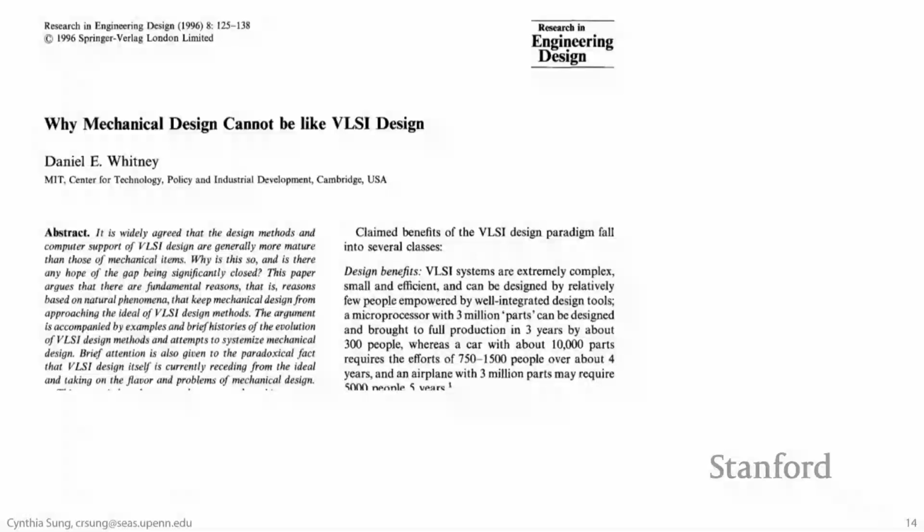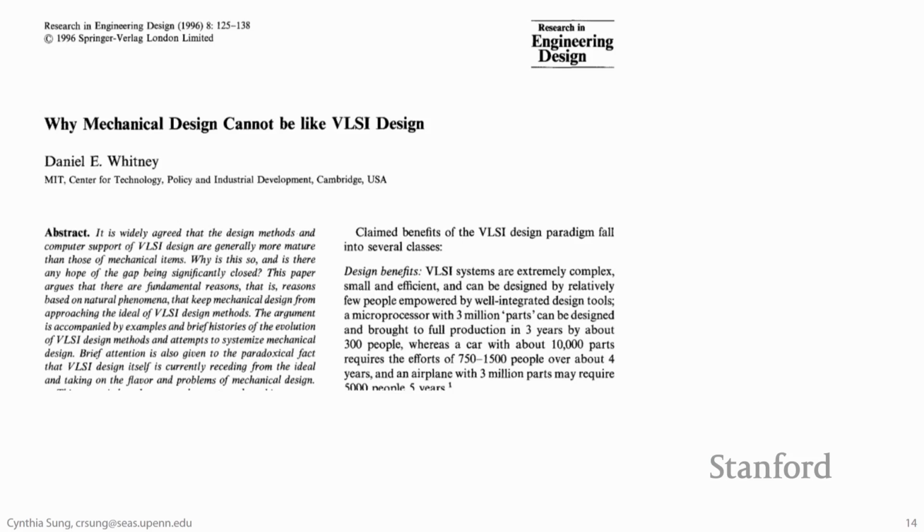So those of you who are interested in computational design have probably seen this pair of papers that came out in the 1990s, where people have been thinking about these sorts of problems. And there's a really interesting comment from Daniel Whitney where he said, mechanical design cannot be like VLSI design because of interdependency between the parts, kind of like what you just saw with the HAV.